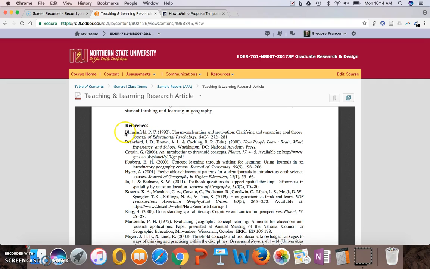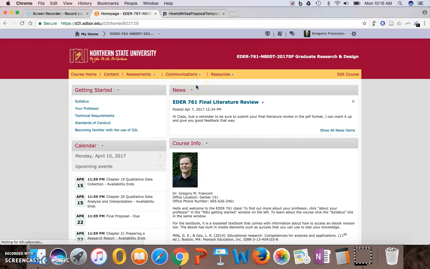So if you look at the author's name, then the author's last name, comma, then initials, then you have the year, and you all should know most of this if you haven't already. Then you've got the title, and then the journal that it's written in. This is a periodical, so it's written in italics. But one thing that a lot of people are missing is that the volume number, and that's the highlighted part right there, 84, that's italicized, and the issue number is not. So that's something to be aware of, and if you look at all the examples here, the volume number is italicized down here as well, the issue number is not. So just a reminder there.